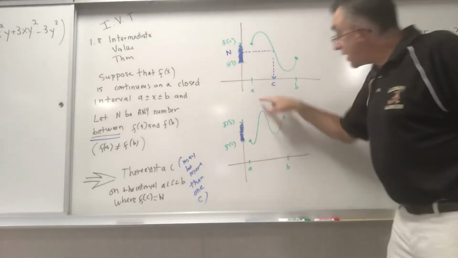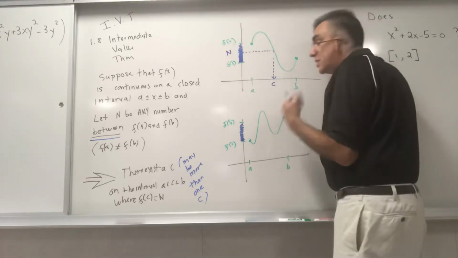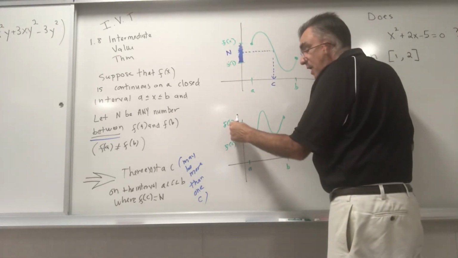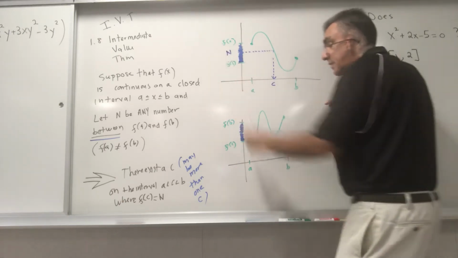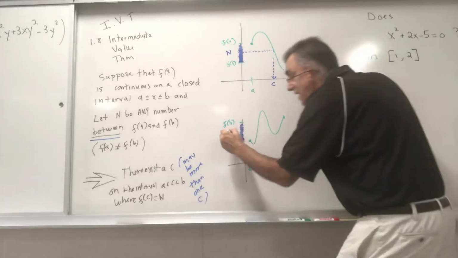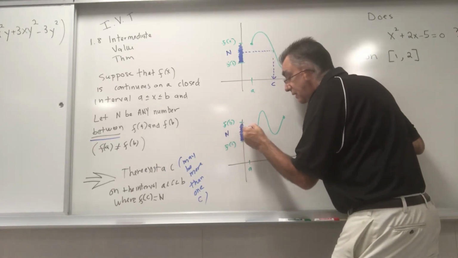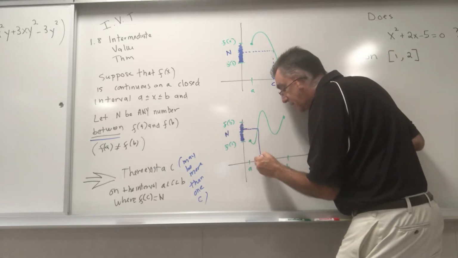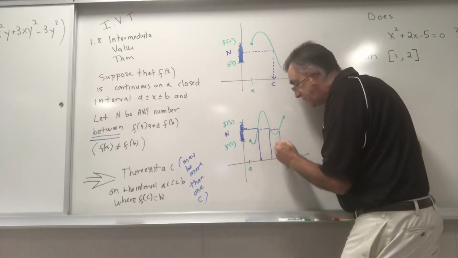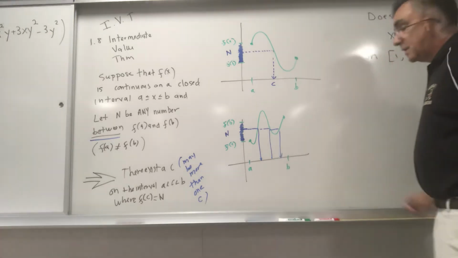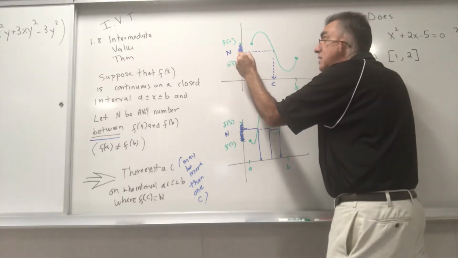I am okay on the x value, but notice that I want to have the idea of what we call betweenness. It doesn't matter whether f of A is bigger than f of B or f of B is bigger than f of A. Now, if I choose any number here, it's going to map down onto a number here. Now, you probably noticed, it can happen multiple times. The theorem says at least once. But it doesn't matter where. In other words, I could choose another n here.